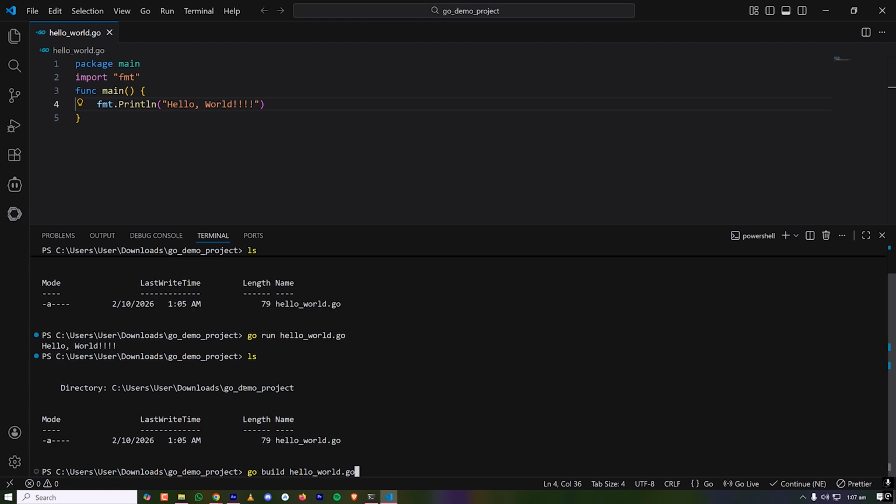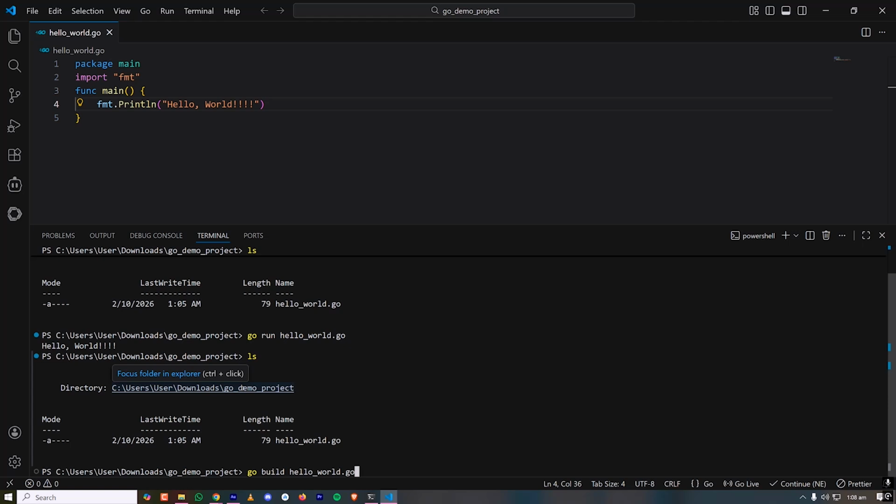Since I'm on Windows, this command go build hello_world.go will create a full exe application. The exe application you install with next, next, next, exactly like those applications in theory. Go will take all the operating system related dependencies and build the executable file for this platform, Windows. But if I'm on Linux or Mac, it will create the executable for that platform. But if I want, I can still make an executable file for the Linux platform on Windows, or vice versa.